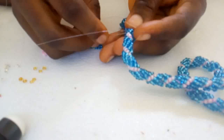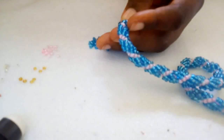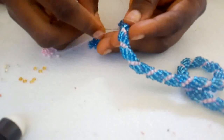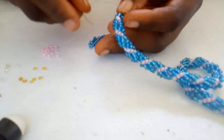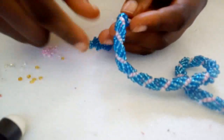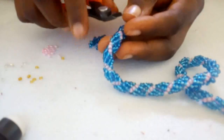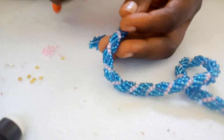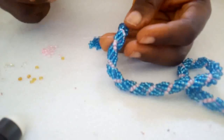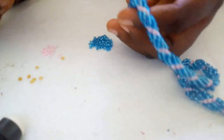You can tie it. In tying it, you pass your needle down here like this, going this way. At this point you're tying it. I'm going to do this twice. After that you have your needle on the bead. Then cut out the excess by using your cutter like this. At this point it's in your hand to decide the length you want — you can either want it very long or short, too full or scanty.